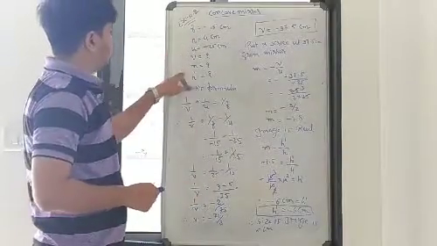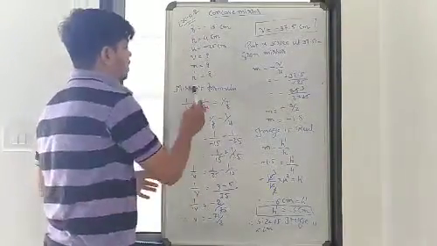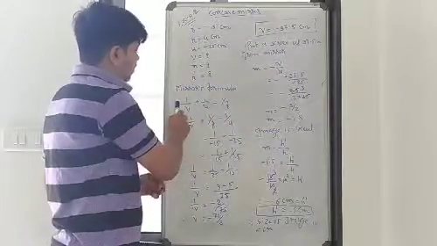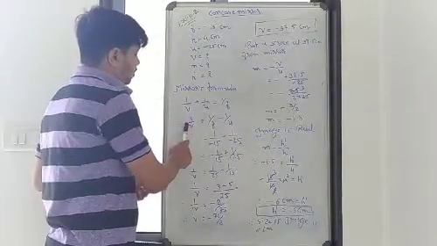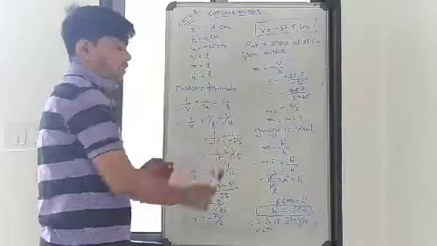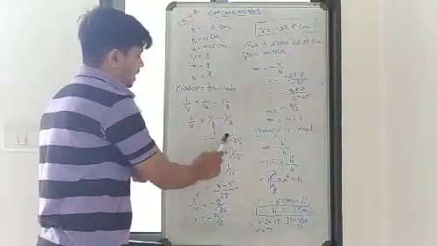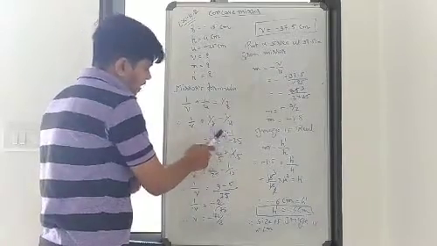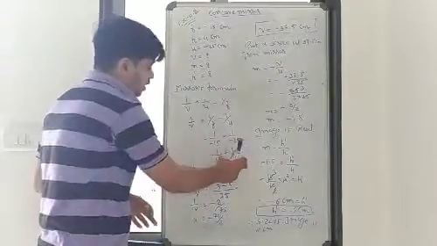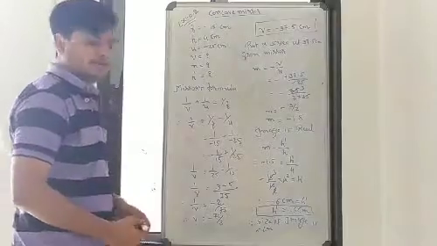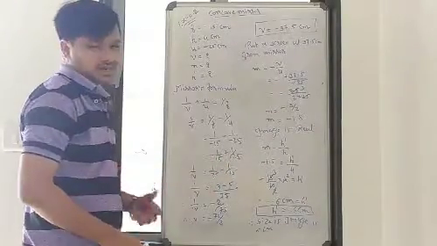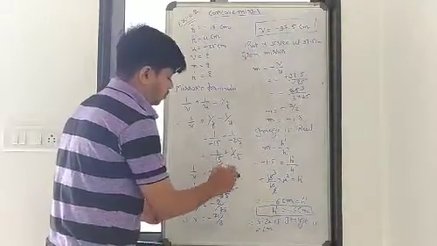Understand? These data are given to you. According to it, with the help of the mirror formula, you can find out the v by putting 1 upon v is equal to 1 upon f minus 1 upon u. If you put in the values, f is negative, u is also negative. This minus minus becomes plus. Just put 1 upon 15 ahead, because it's plus and minus, it can be easy for you. So 1 upon 25 minus 1 upon 15.